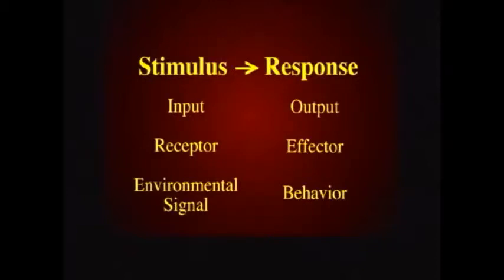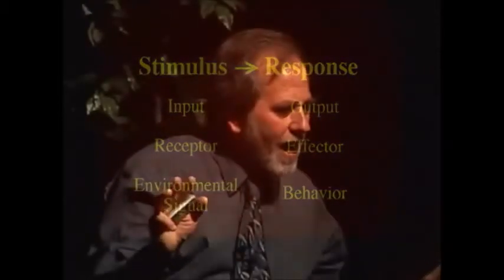If I remove the environmental signals, what behavior do I have? None. And this is an interesting point. As I said, I could take the nucleus out of the cell. I don't change the behavior at all. But if I go to the cell and cut off the antennas, the cell has no behavior. Now just think for a second. Stop and just think for the profound meaning of what this says. Then the behavior you're expressing is what? A reflection of the signals that come from the environment. So all of a sudden, your behavior is not coming from the inside as much as it's totally a reflection of what you see on the outside.